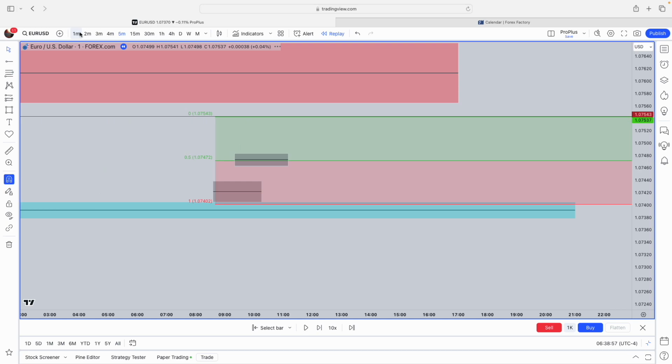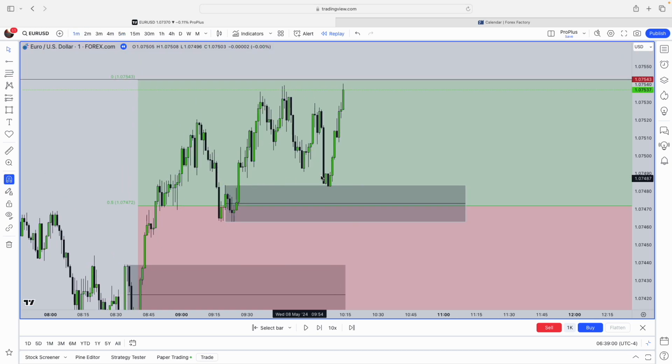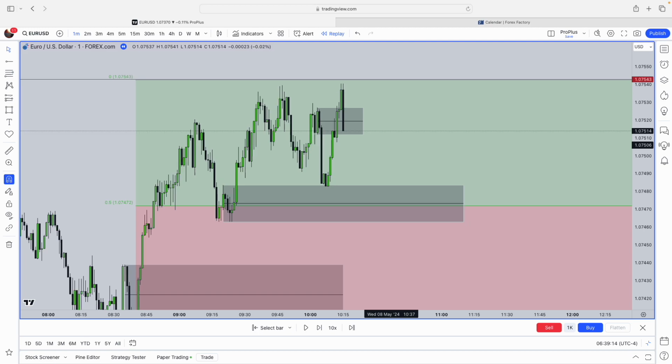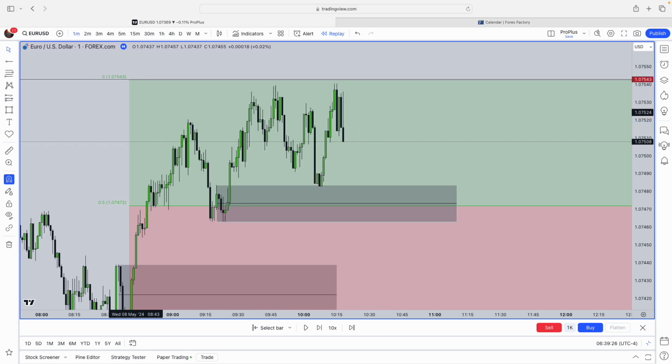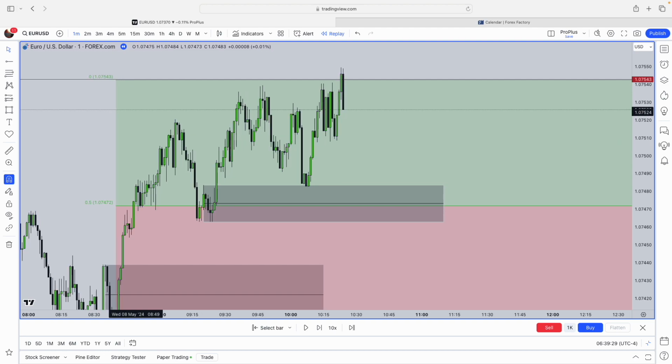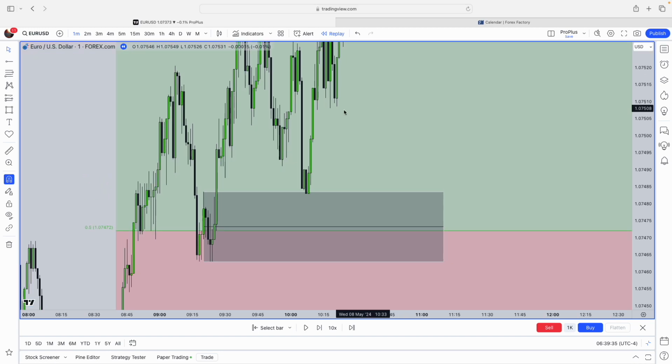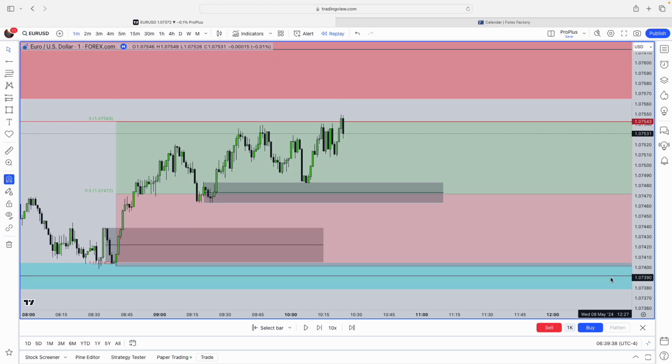So it's tapped into it there. Okay, so it's tapped into it here. What's it done? Low, high, lower, low, high, high. So this closed higher than that. So this is the breaker here. Let's see if it taps into the breaker. Is there any fair value gap? Not really. There's a fair value gap here. I would have chosen this as my breaker instead of these 3 candles here. So really sloppy price action. It does end up taking out this buy side anyway. But is there a fair value gap there? Not really. I wouldn't have liked that anyway.